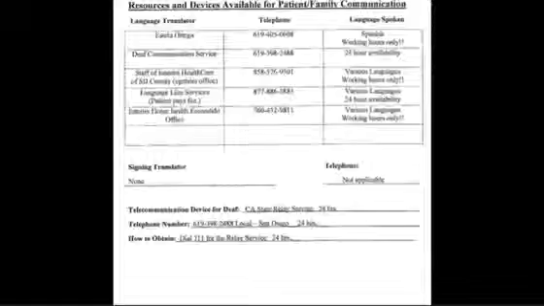And we have in the policy manual, and all of you have received on multiple occasions, an updated chart that's got resources and devices available. In addition to having Spanish-speaking staff on service, we have a variety of other language speakers available through our partner home health office, both upstairs and in Escondido. And so your chart does have those phone numbers, as well as the language line information, which is a service available to everyone in San Diego County. So we are always able to communicate in whatever language is needed for a patient and their family members to understand what service they're getting.